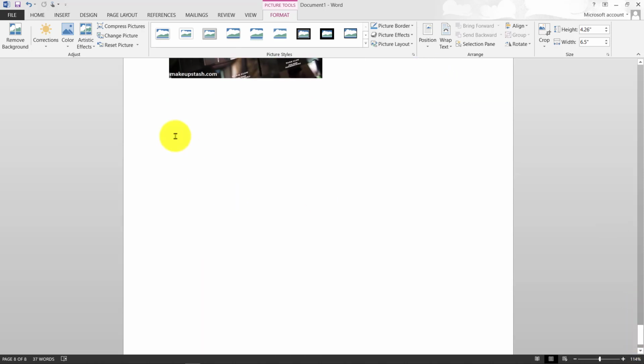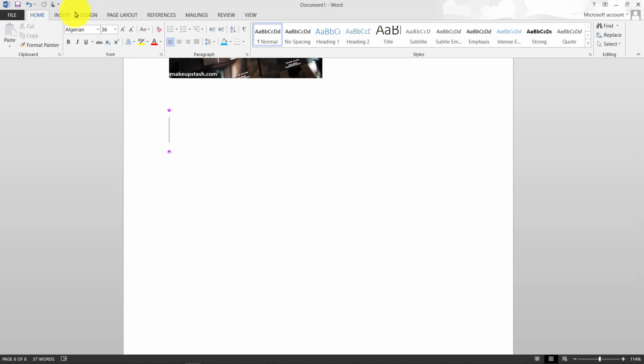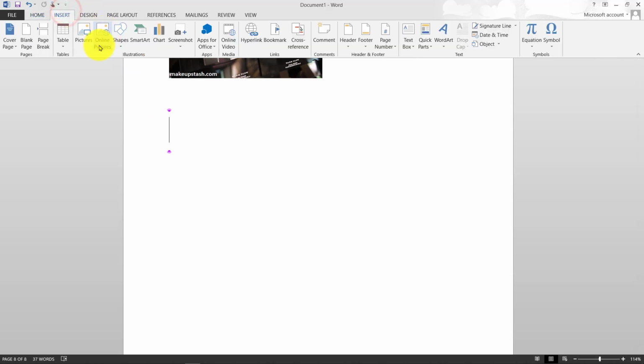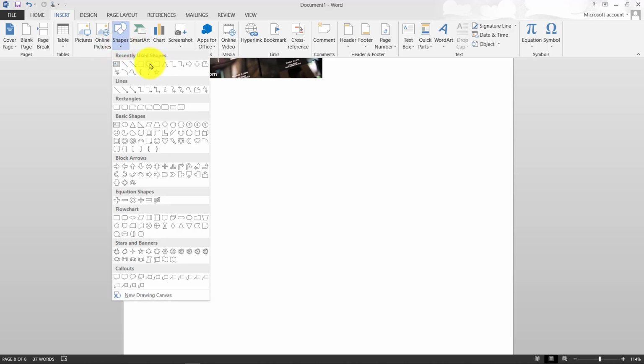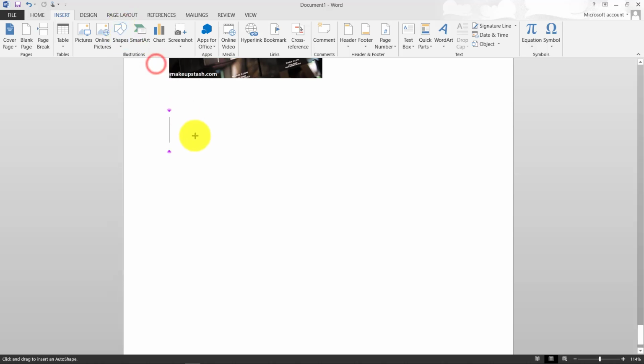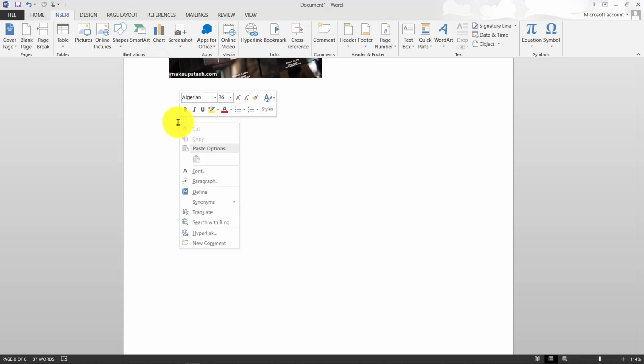So then we are here on Insert. So we are going to add shapes. I'm gonna click here on shapes and choose any shape that I want.